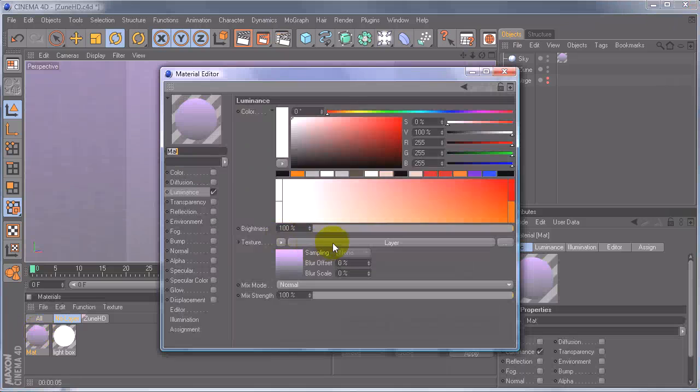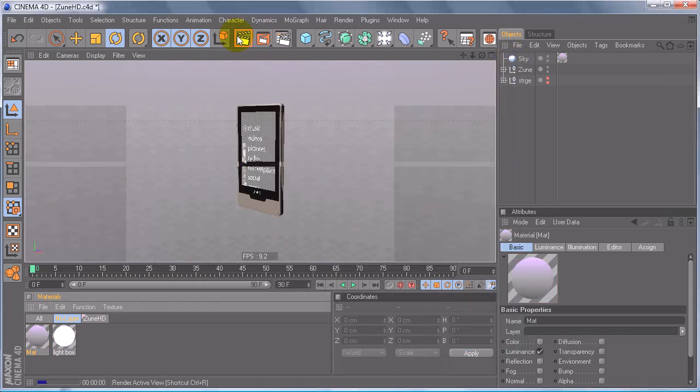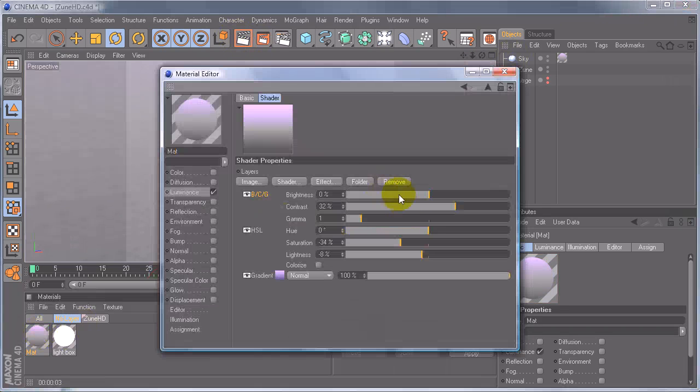Alright, a little too strong. Maybe change the hue a little bit, make it more blue.